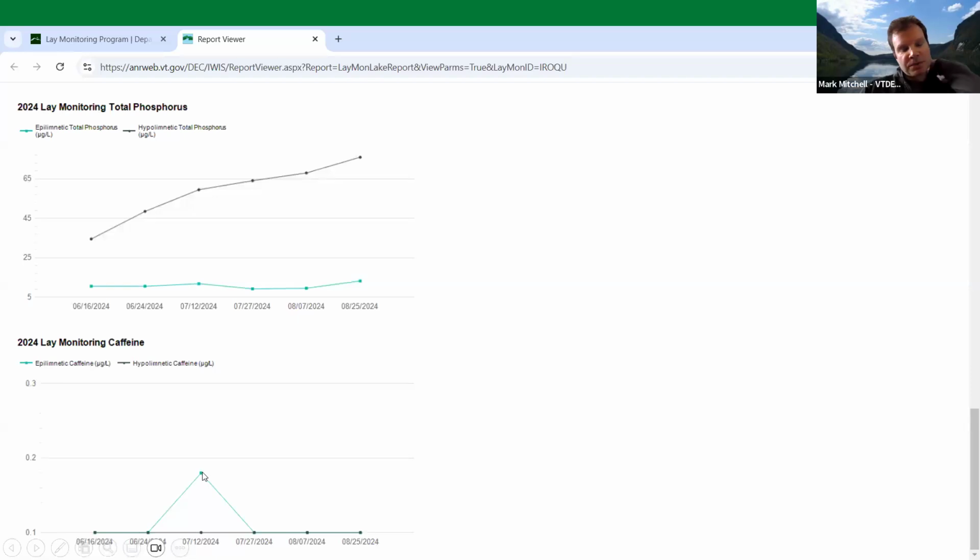And then finally, caffeine. Lake Iroquois is one of the handful of lakes that actually had some caffeine results above detection. And that did actually happen right around that July sample when we had the flooding. So it could have been from that potentially, but something to start keeping track of. And the idea would be to use it as an outreach tool for seeing some results above detection for lake associations or towns to maybe use that data to encourage more septic inspections, also emptying septic systems, upgrading them as possible.